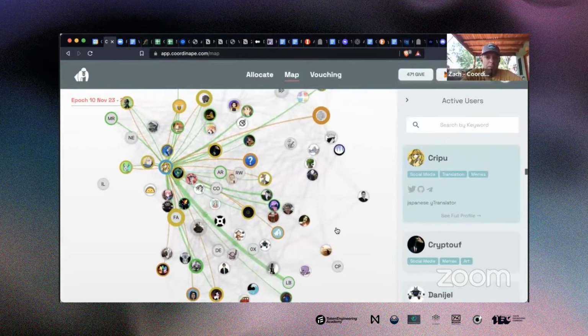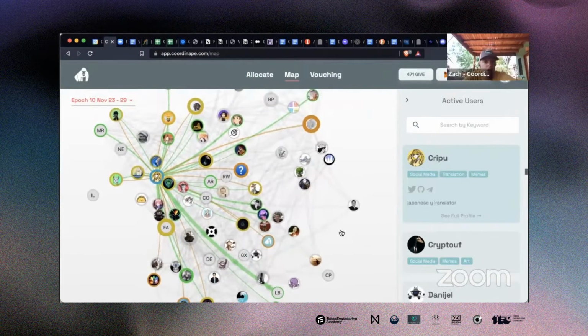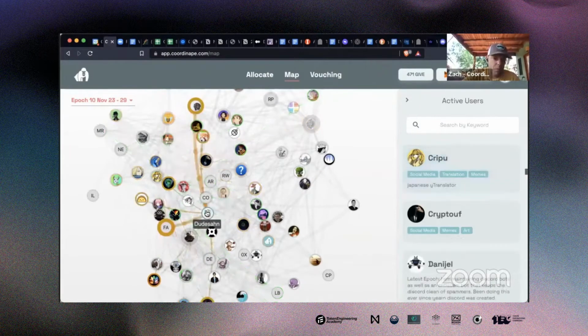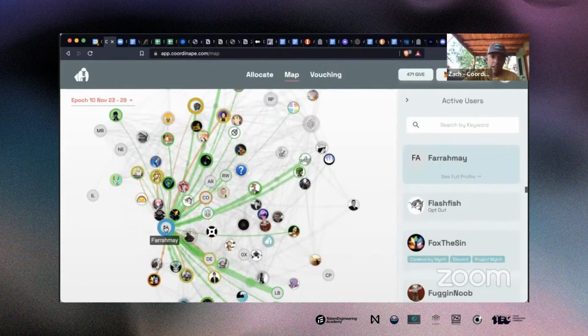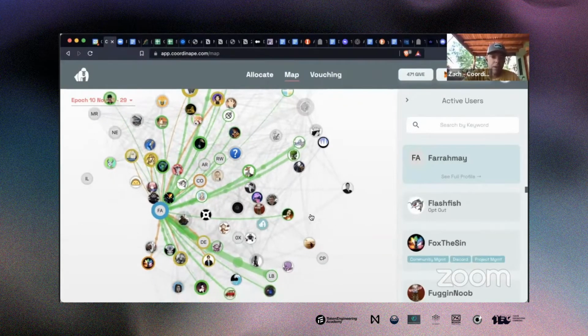And so this map view does a couple things. One, it deters collusion, although we haven't seen that really be an issue. It does help people to know that what they're doing is going to be transparent to folks. But also it really serves as a useful sense-making map of the DAO, right? I can click on different people and understand what it is that they're working on. Who are they working with? If I know, for example, that Dudeson is a core contributor and they're giving to Farah May, I can click on Farah May and say, oh, wow, she's doing, or they are doing quite a bit, getting a lot of give.